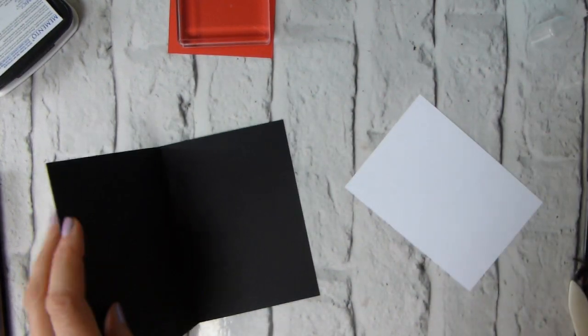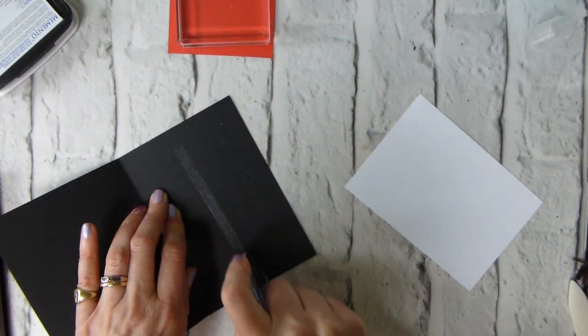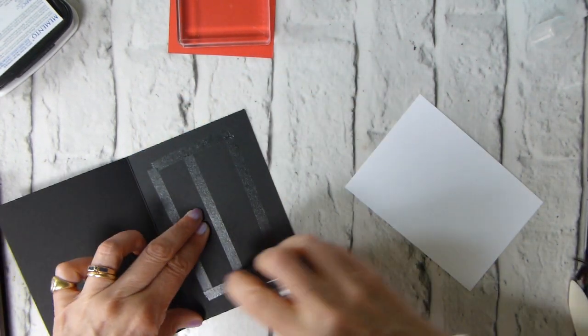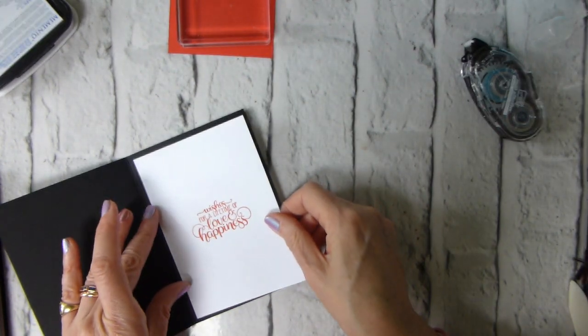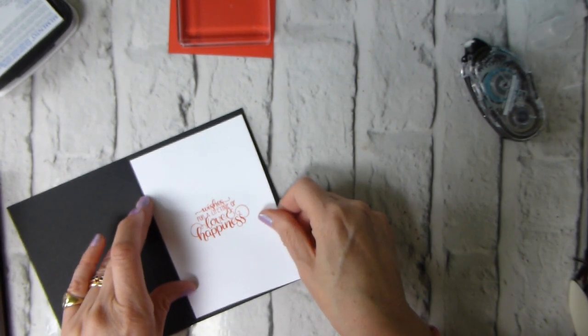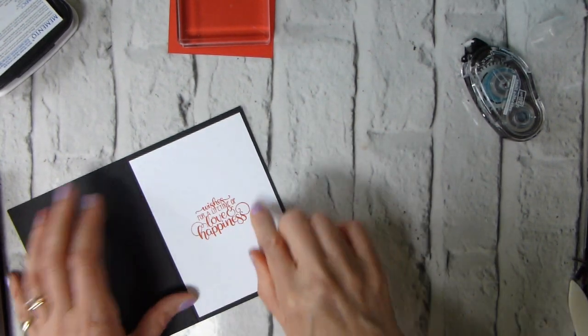So this is going on the inside, so I just need some snail. You could use tear and tape if you would rather. I do like using a reasonable amount of snail. The amount of snail you need is quite dependent on the climate you are in. It's happier in some climates than it is in others, and it also depends on the time of year, because obviously that changes the effect of the climate. So do bear that in mind.